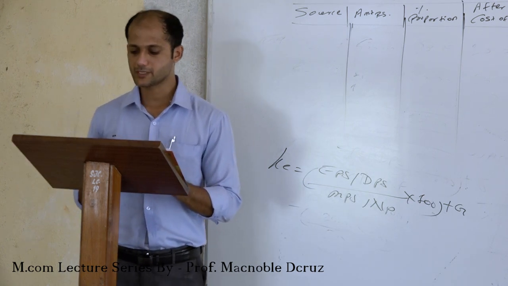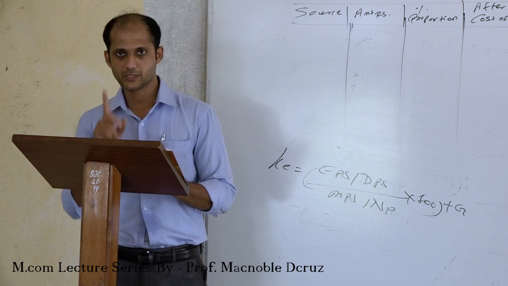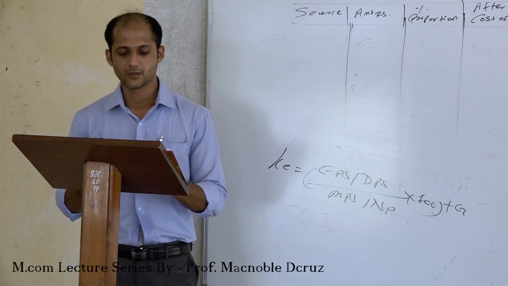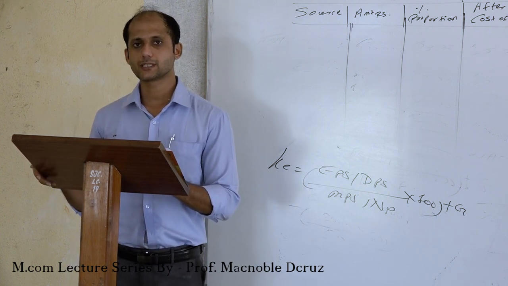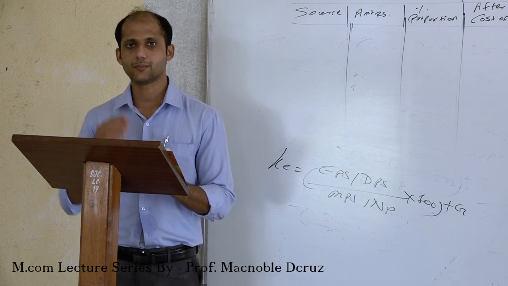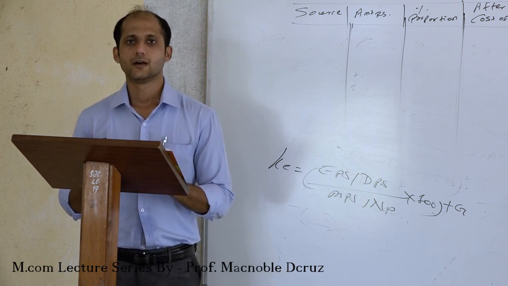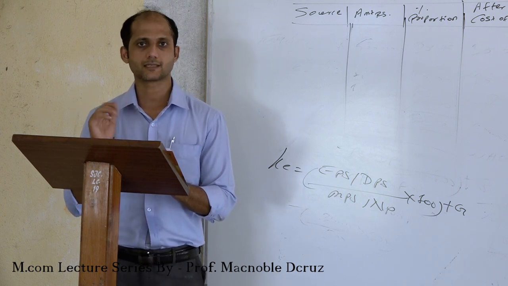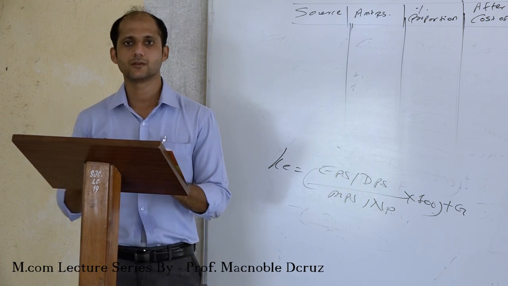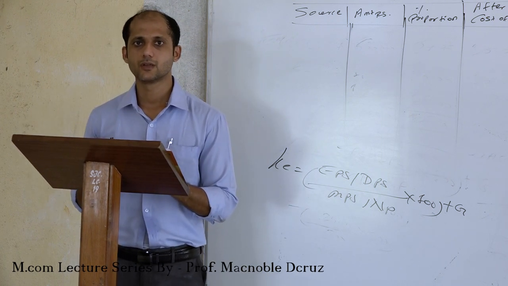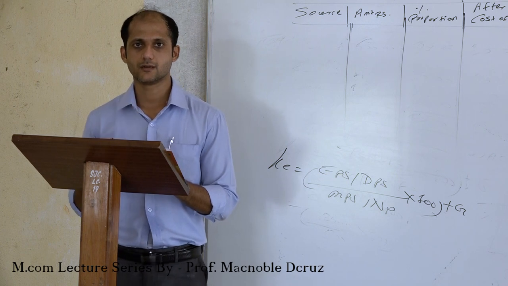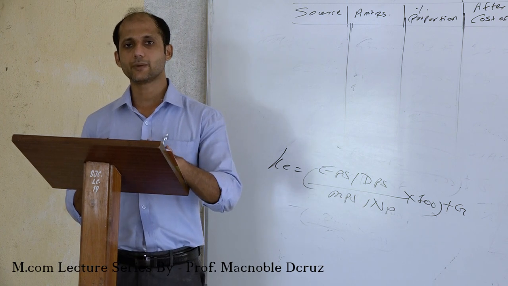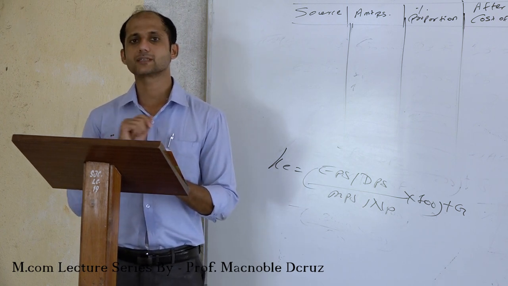Equity share capital of rupees 10 each, total amount 1 crore, means number of equity shares are 10 lakhs. 9% preference shares of rupees 100 each, 30 lakhs. If there is no information regarding the redemption of preference shares, it means we can easily take the cost of preference shares as 9%. And 14% debentures of 70 lakhs. Market price of the shares is given.